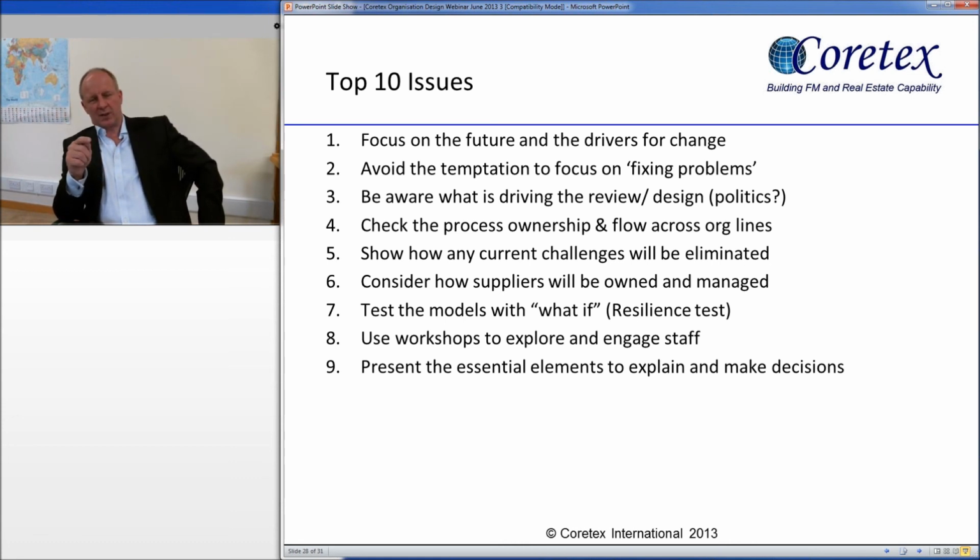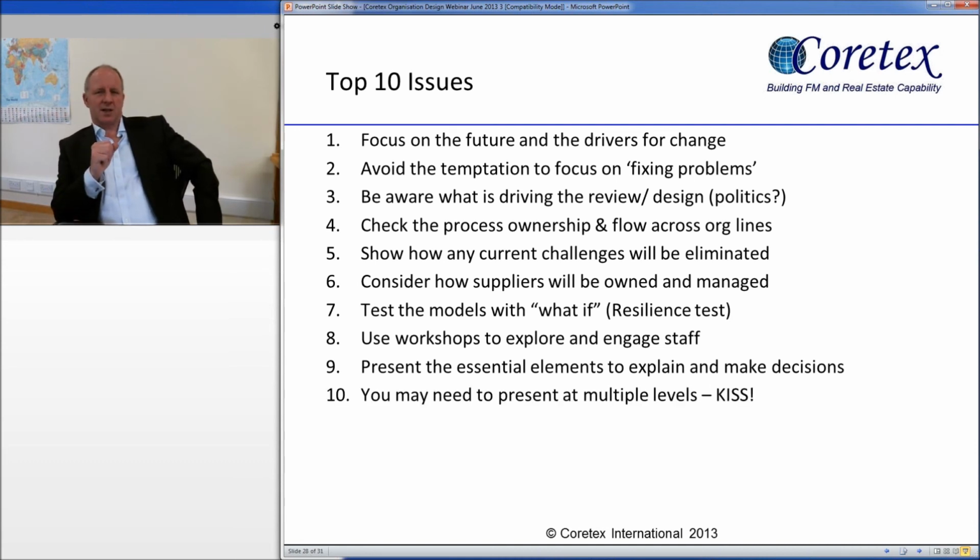And you'll recall in the case study we had a couple of slides ago, we had broken out each of the individual considerations for the design and said, this is the reason why we're going to do that. Admittedly, we just were showing headlines there, but in each of those cases you need to say, this is why we're making this decision, and this is why this organization works. And lastly, any presentation that you do of your final solution might not need to be only inside of the department, but it might need to be to quite senior people. So keep your explanation simple, keep your diagram simple, keep your reasoning simple, and focus on the big picture.